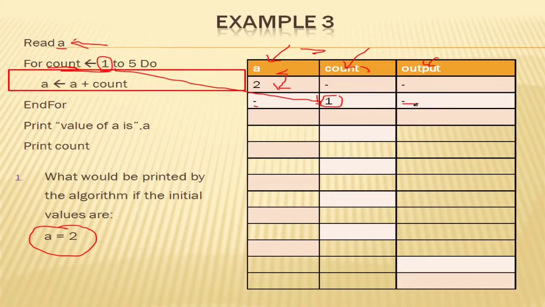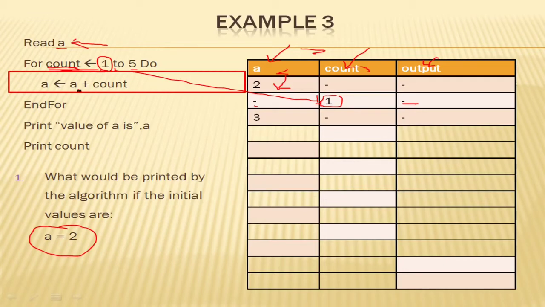The next line says that A equal A plus count. What was the last value of A? The last value of A was 2, so we could rewrite it as A equal 2 plus count.